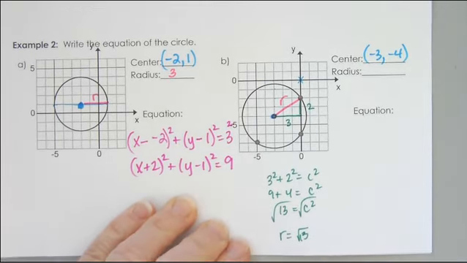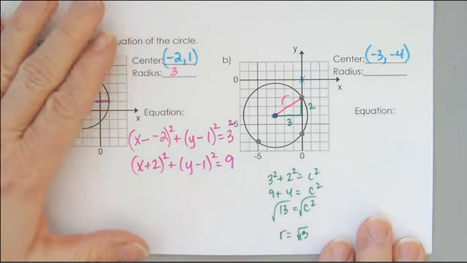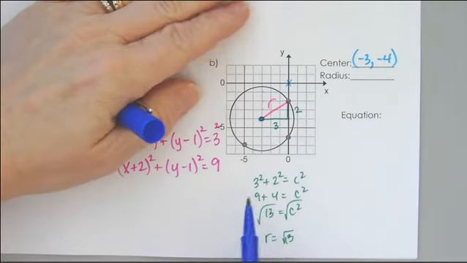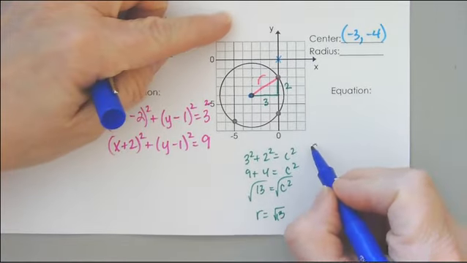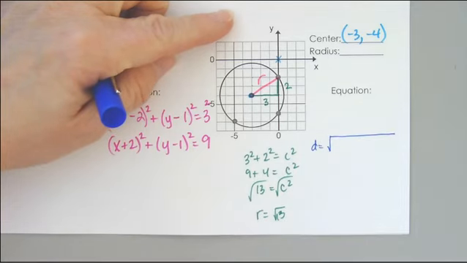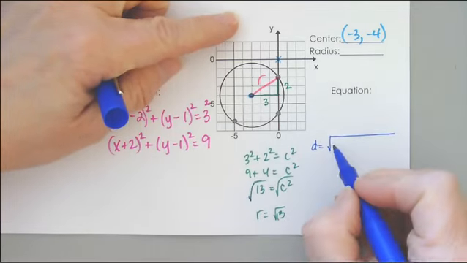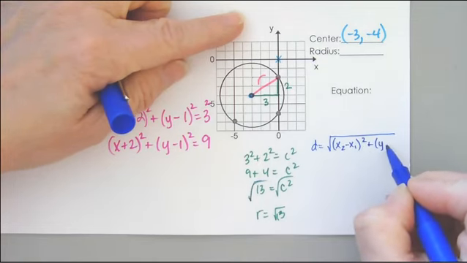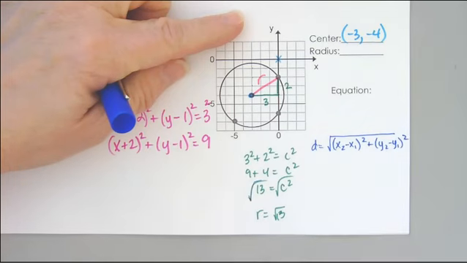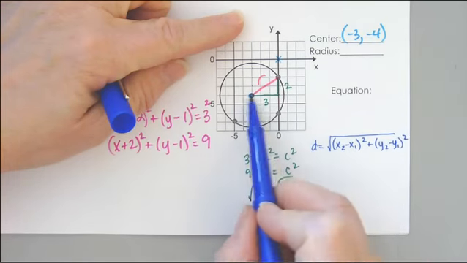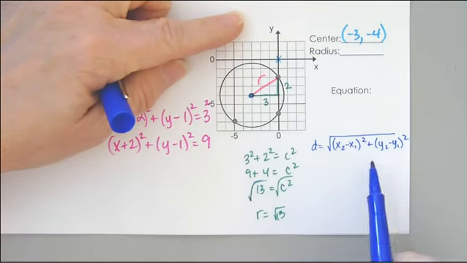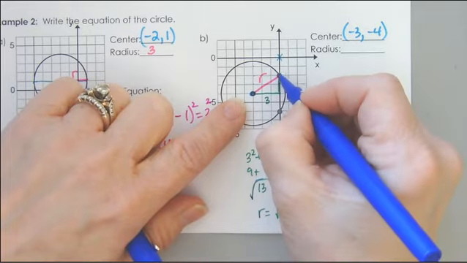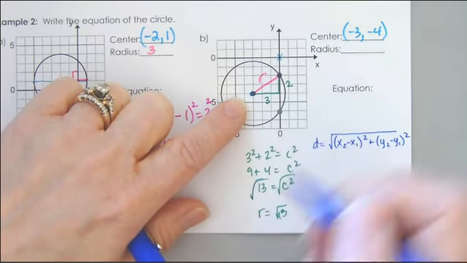Now, I want to show you something else, because you might not always have a graph available to do something like this. So we do have a formula, which is actually the same as the Pythagorean theorem, but it's our distance formula. So the distance formula says take the square root, just like this square root here, of x2 minus x1 squared, plus subtract your y's. So if you look, this is just our a, it's the difference in our x's. This is just our b, the difference in the y's, and then squared. So if we didn't have the graph to make that into a triangle, we could just use points on the graph.